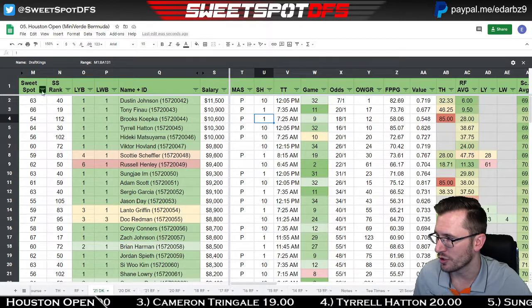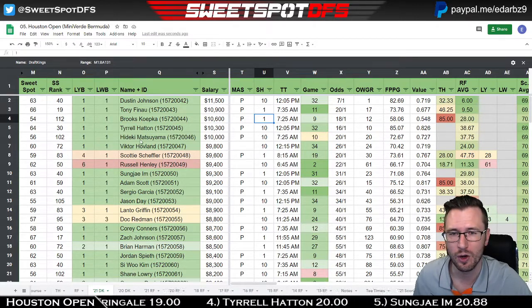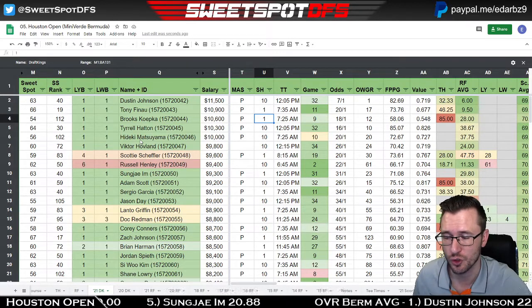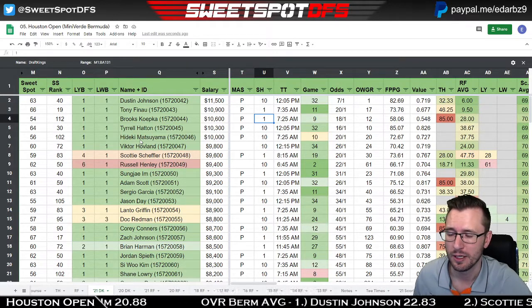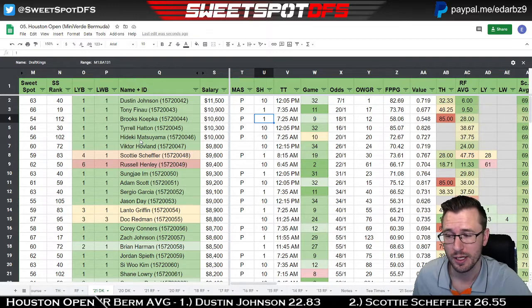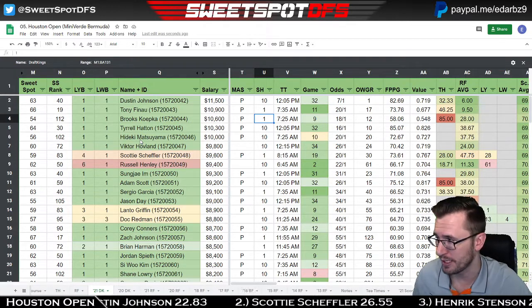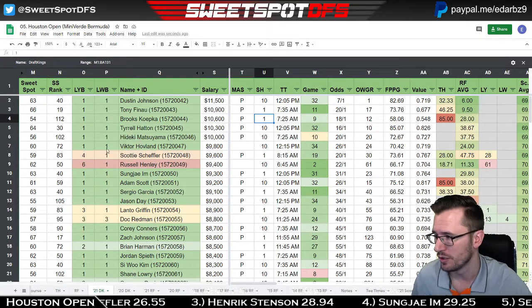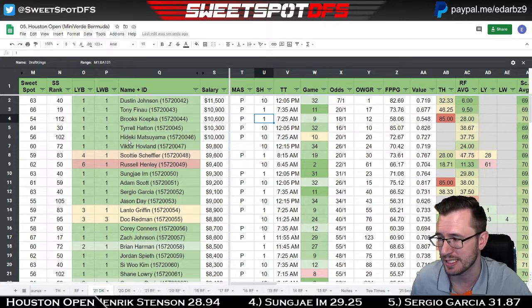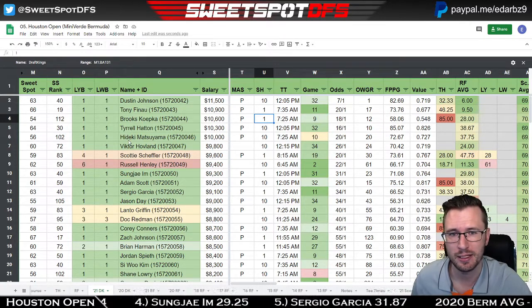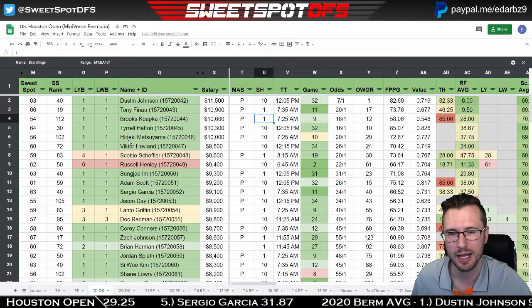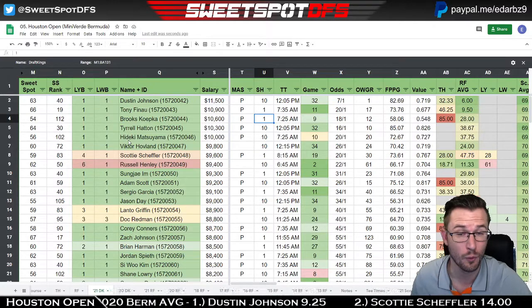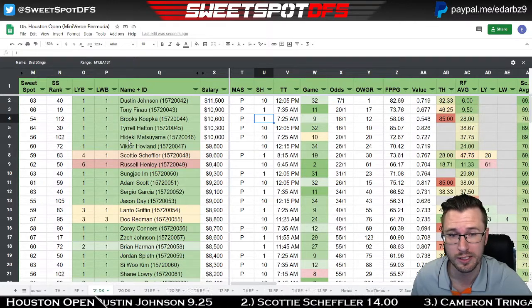What I want to do here is look at the SweetSpot Rank. I incorporated a lot of pieces of information with this. I looked at scoring averages. I looked at the buckets. I looked at the Bermuda grass, and I weighted all of them and incorporated them into a rank. And the ranks are based off of their salary range. So I view my salary ranges as 10K and above, 9 to 10, 8 to 9, 7 to 8, and 7 or below. That's how they're ranked, based off of their own salary bucket.